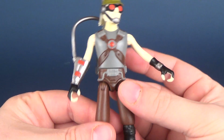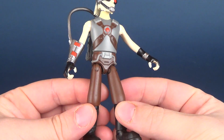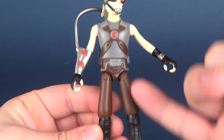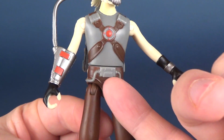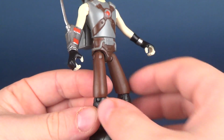The paint, for the most part, is not actually as much there as one would think. The lower part of it looks like it's been cast in brown plastic. The top half looks like it's been cast in gray plastic. And then simply the little decos here have been painted in gray, and the straps have been painted in brown.